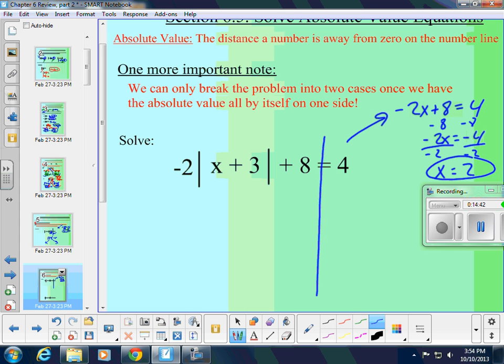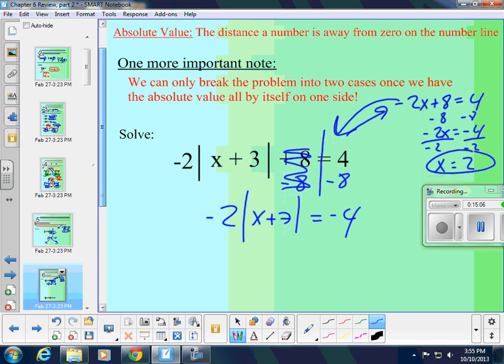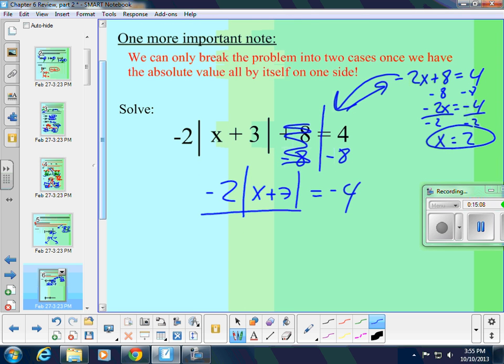So I can isolate a variable. I can do the same thing here with an absolute value. So in this one as well, to start getting the absolute value by itself, I'm going to subtract 8 from both sides. That'll get rid of these 8s. What's left on the left side of my problem? Negative 2 times the absolute value of x plus 3, and then that'll equal negative 4. And then again, just like when we get a variable by itself, I can divide this whole thing by negative 2, and this side by negative 2. That will cancel out these negative 2s over here. Now I just have the absolute value of x plus 3 equals positive 2.